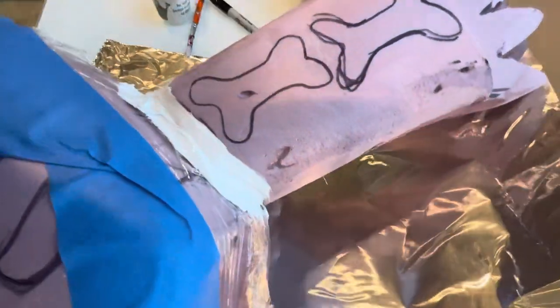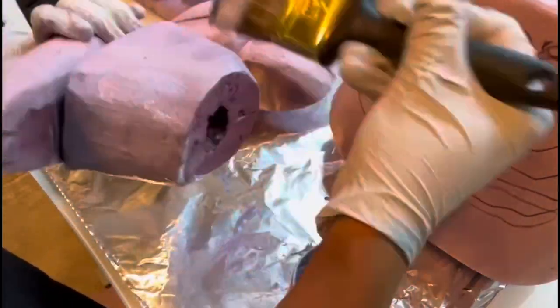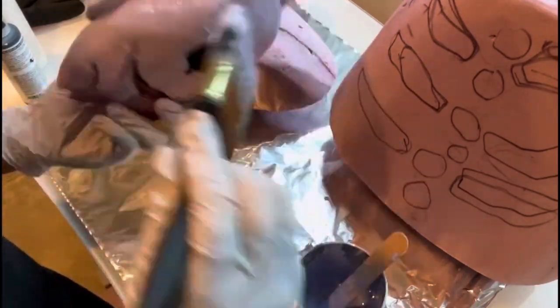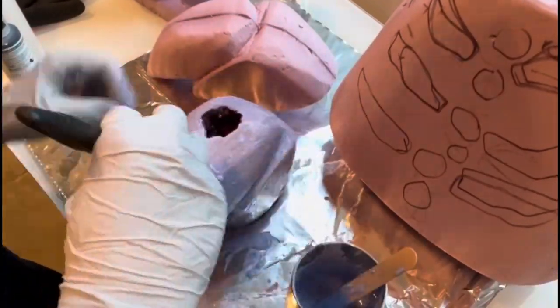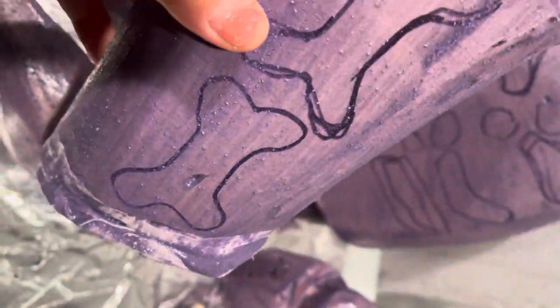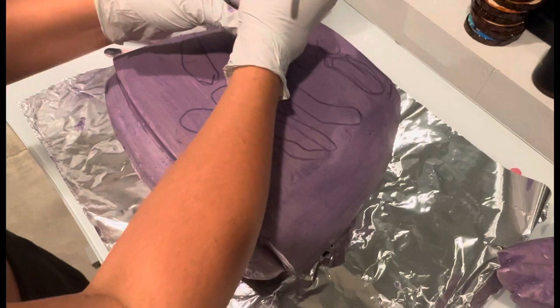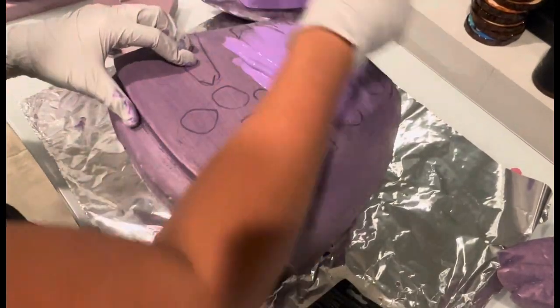I filled up the gap with the construction glue and it worked perfectly. After that, I went in with some Mod Podge mixed with a bit of paint just to make the paint process go faster — usually just one coat and that's more than enough. Once it's nice and dry, I go in with the color. You can see the dried surface has a bit of grit, which is great.